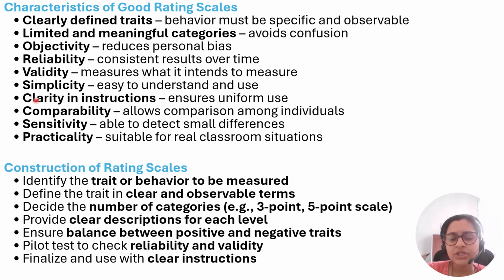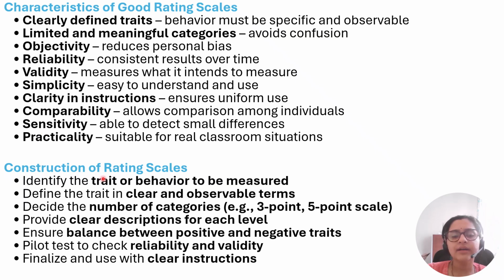And the instructions, whatever they are given, should have a lot of clarity. So clarity in instructions should be there. Then comparability. It should allow comparison among various individuals. It should be very sensitive, that is, it should be able to detect very, very small differences also. And it should be very practical.